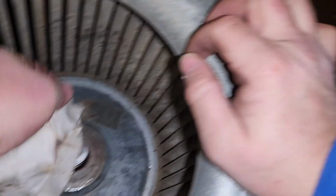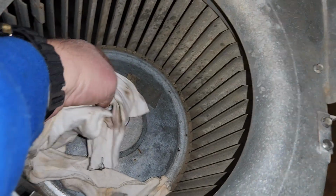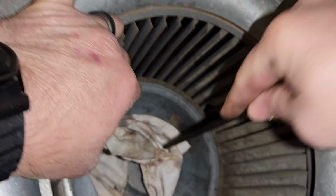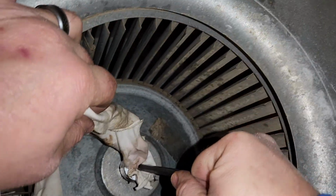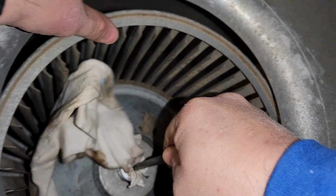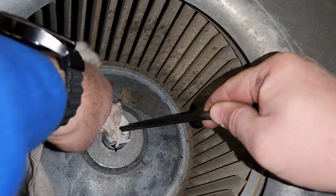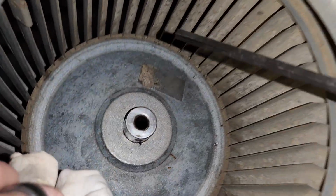Another thing is, make sure that you clean up this base here. Clean inside of it best you can. Shiny in there.